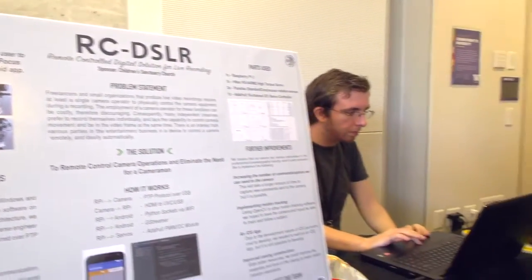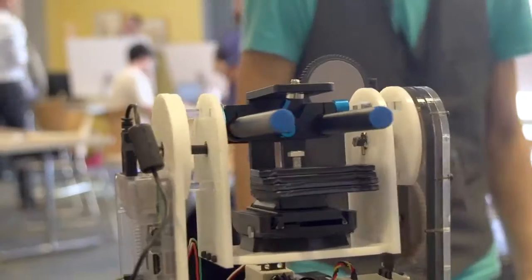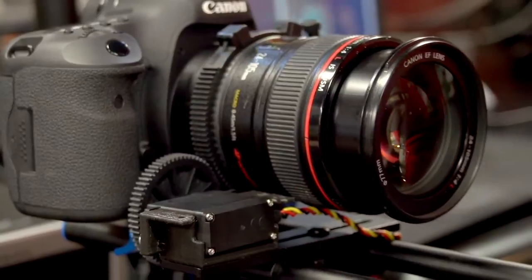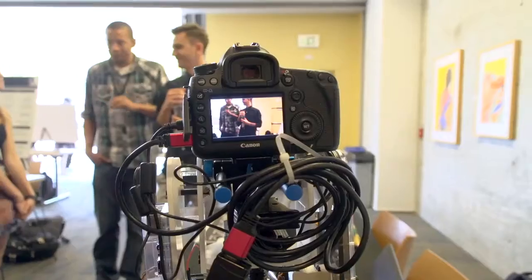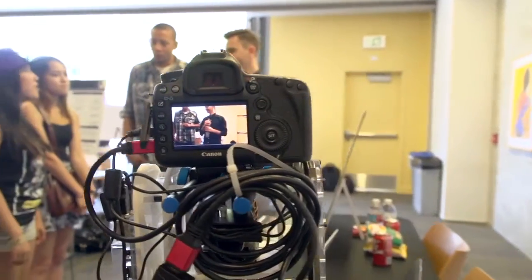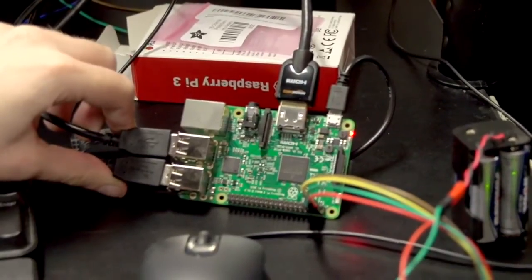Our project is the DSLR remote. We have a high-end DSLR camera, and we're controlling the pan and tilt functionality as well as the zoom and focus — all remotely. We're using an Android application connected to a Raspberry Pi via Wi-Fi. Our client is a House of Worship installation, and the purpose is to allow the lead pastor to record himself while on stage. We do plan on finalizing this as an actual consumer product after graduation.